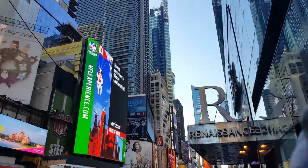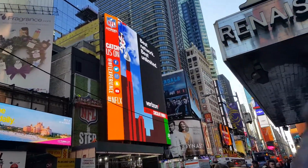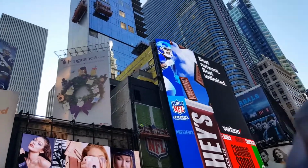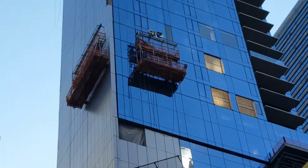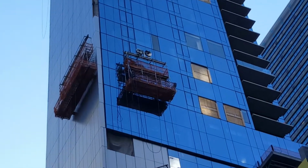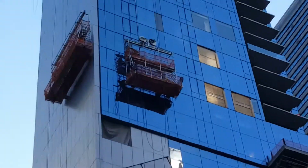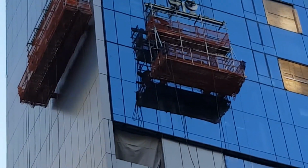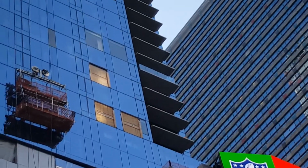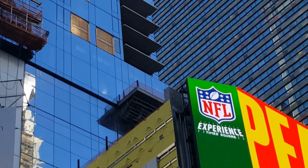I call it a fortress, because if you've seen how much steel goes into that, there is no question about what that's about. And you see these guys here, they're installing the glass on that. But these guys are coming down with a two-story winch. Yeah, I think that's gonna be apartments, because each floor has a balcony, and wow, you can just imagine the price on that, you know?